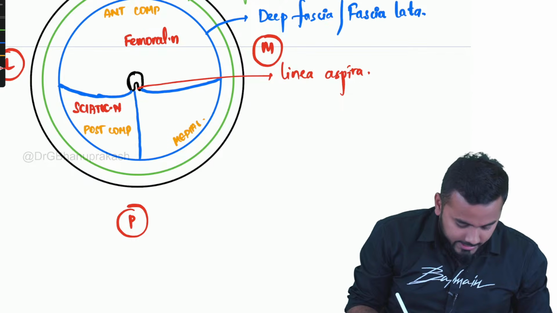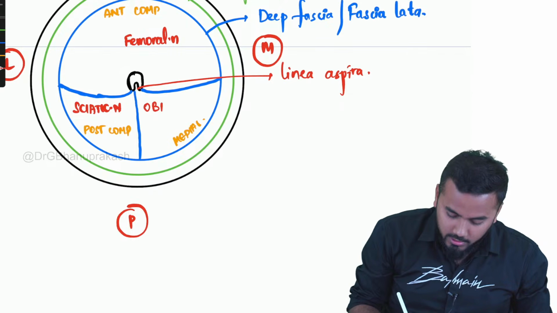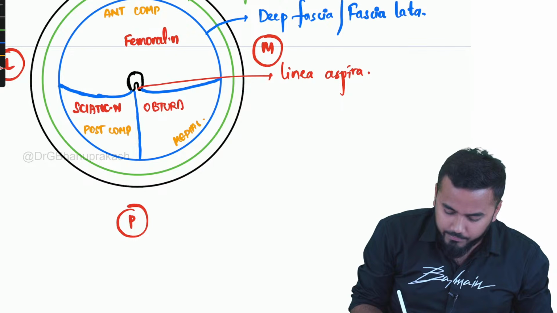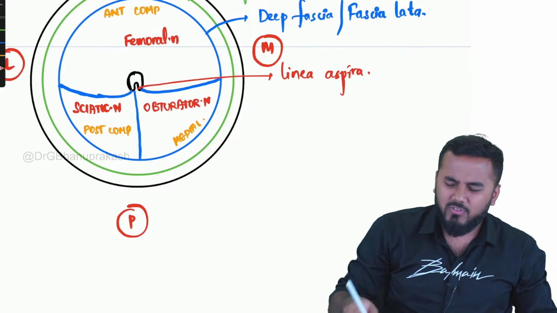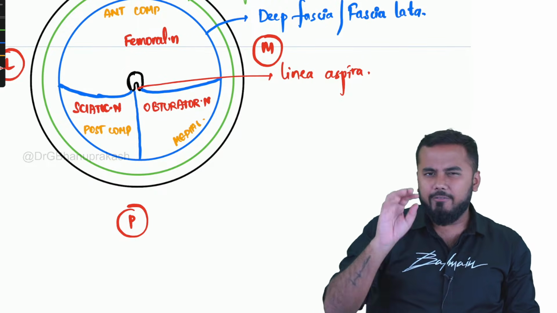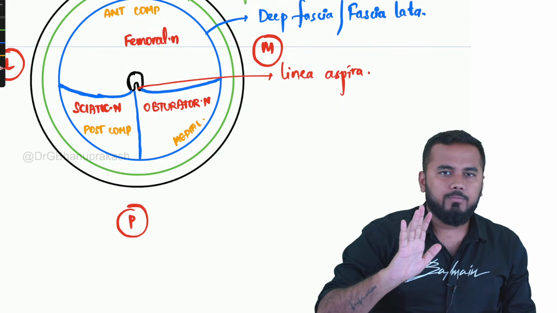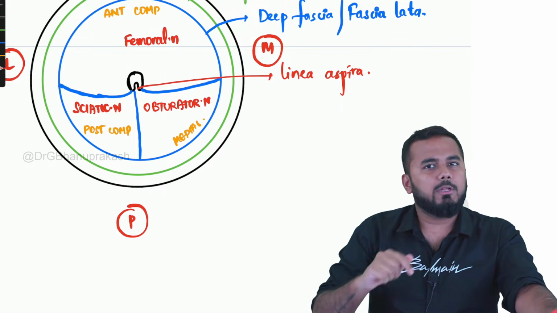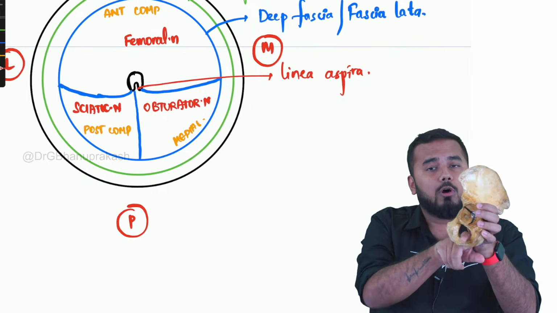Very good, Aniken. It is obturator foramen. So the nerve should be obturator nerve. Why am I telling you this, guys? Why am I telling you so detailedly? Because every point I'm telling you is a clinical point. You know why that nerve is named as obturator nerve? Because it passes through obturator foramen.